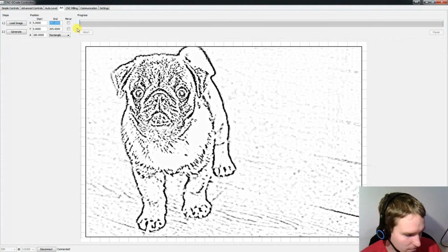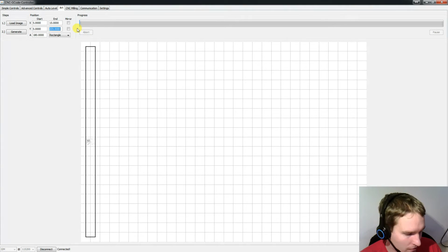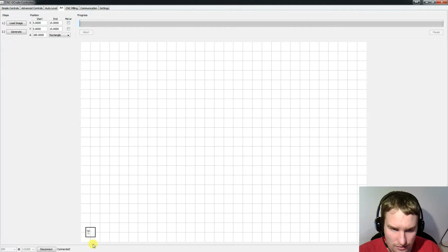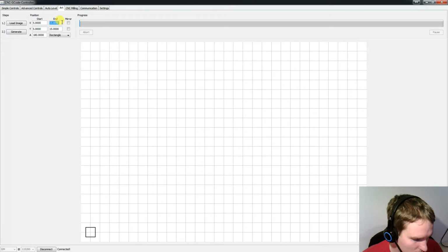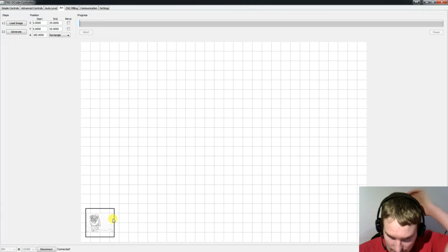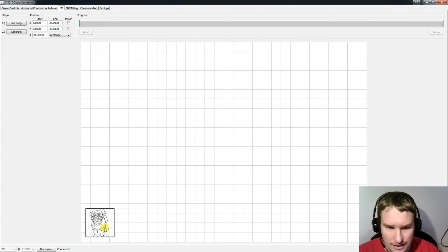I will just make it like 15, 5, and 15. So it's really small here. Okay, maybe this is a little bit too small. Give me a second. Make it just 35 and 35, and then you can adjust it so that the dog is in the position you want in the finished milling process.